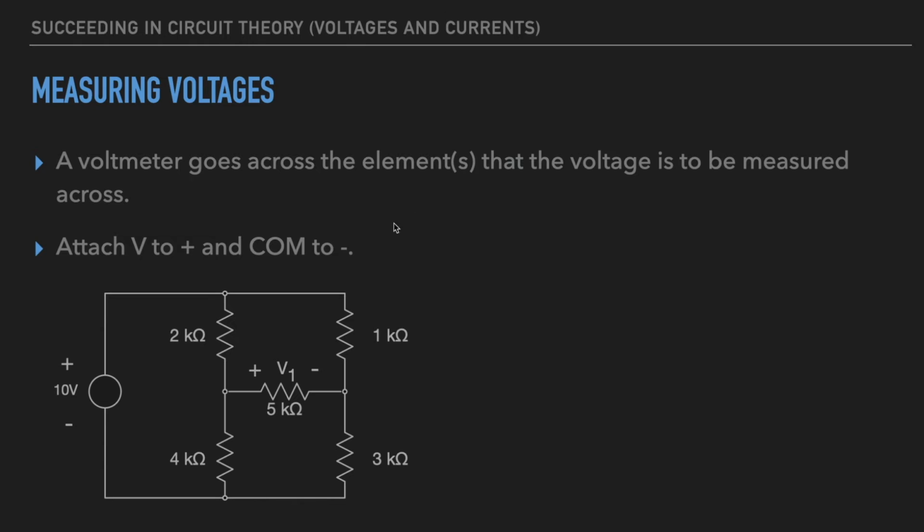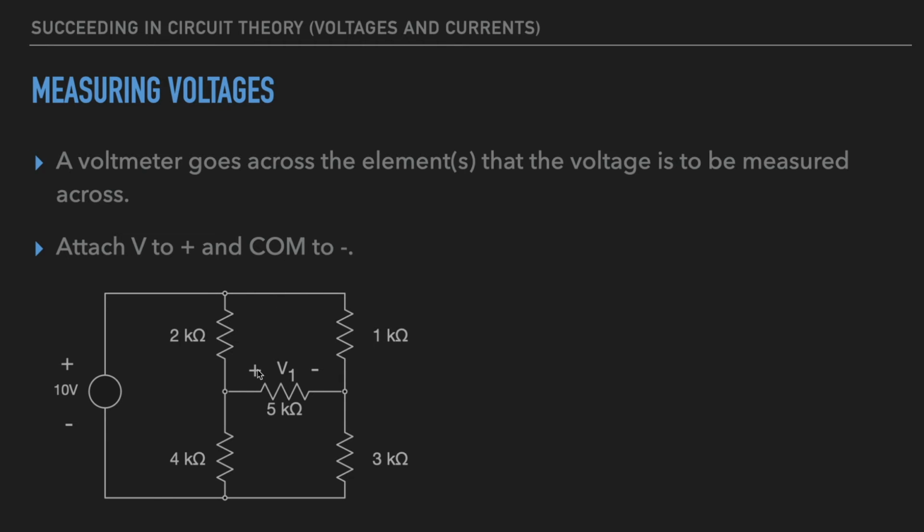Now, the way you hook up a voltmeter to measure the voltage across a component is very, very simple. We've got the plus here. We want to attach it to the positive end of the voltmeter. Typically, this would be labelled with a V. It's very, very common. Sometimes a plus, but most often a V. The minus end of the voltmeter will go to the minus end of the component that we want to measure, and that will be usually marked with COM, which stands for common. Right? It's also sometimes marked low and things like that, or minus, but V and COM are very, very common.